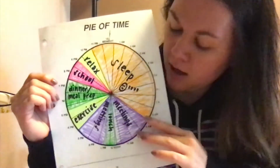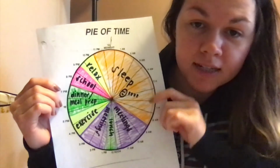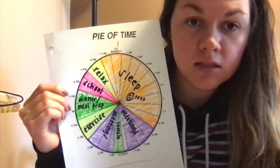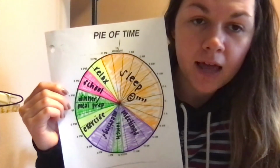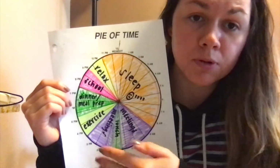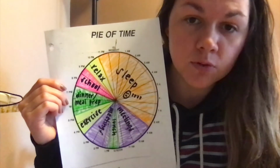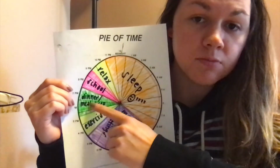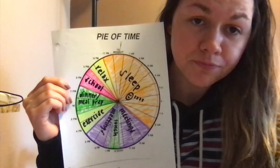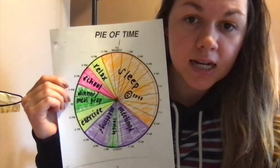Then I start my day off with some meetings, and then I break for lunch, have more meetings. I like to make time for exercise because it definitely helps me center myself. I also feel like I don't really have a lot of time earlier in the day to be able to prepare my lunches. It's something that needs to be done between meetings and quick and easy. So I do a lot of meal prep when I'm doing dinner so that I am able to have something for the next day already ready to save myself that time.